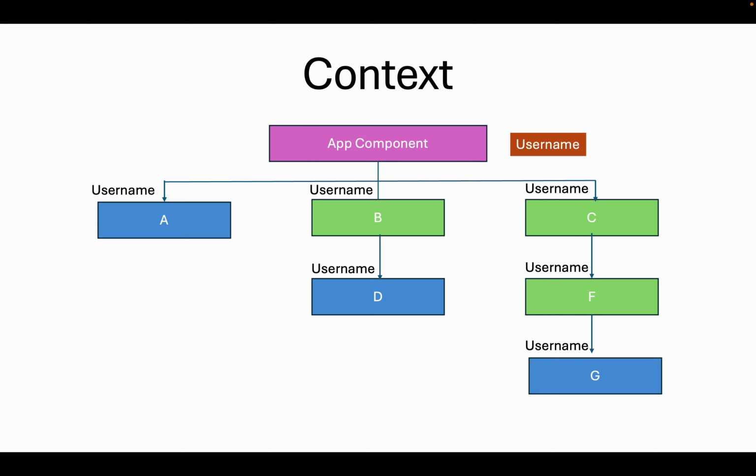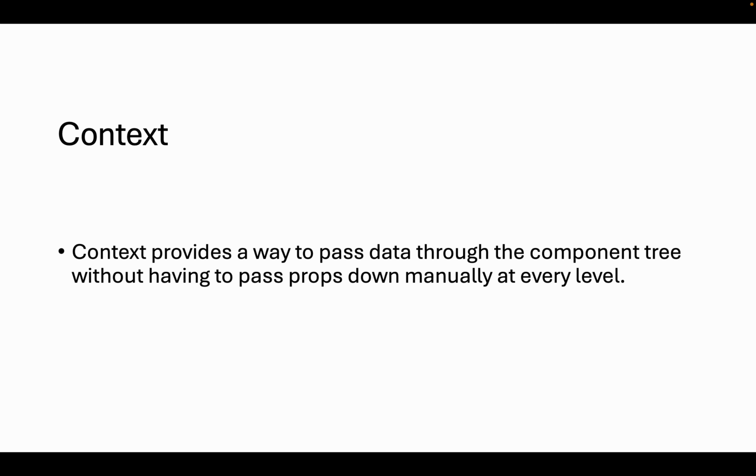This kind of situation, where you are passing the props through components where you don't need them, is known as props drilling. So when props drilling comes into the picture, the solution provided by React is the context API. You can use context API to overcome this scenario. What is context API? Context API provides you a way to pass data through the component tree without having to pass props down manually at any level. You can pass data from any level to any level wherever you actually want it.